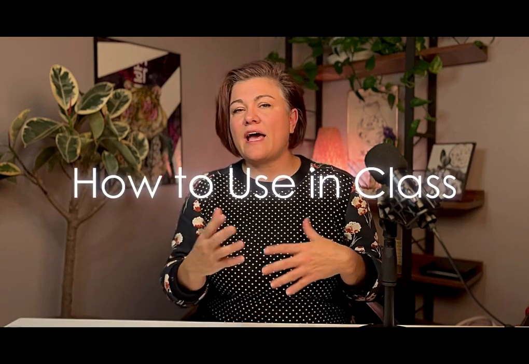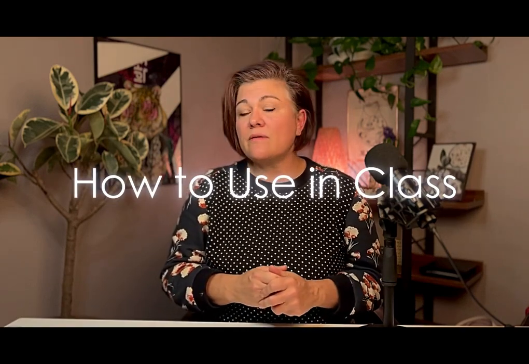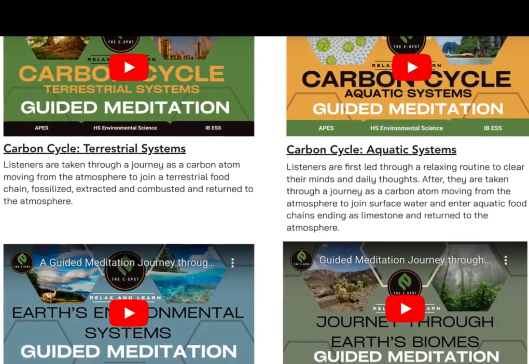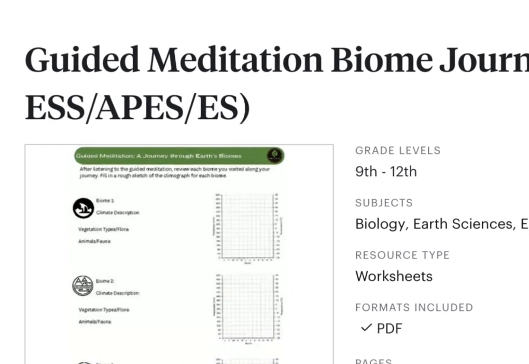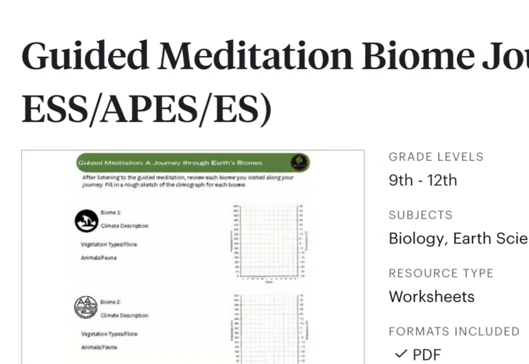We stimulate all their senses, getting all those parts of the brain working together to try to get the kids to engage with the material in a much more unique kind of way. Most of the meditations have some sort of activity that goes with them that you can find on our website. They range from something they can just follow along and fill in afterwards, to something you can use as a discussion starter the next day in class.